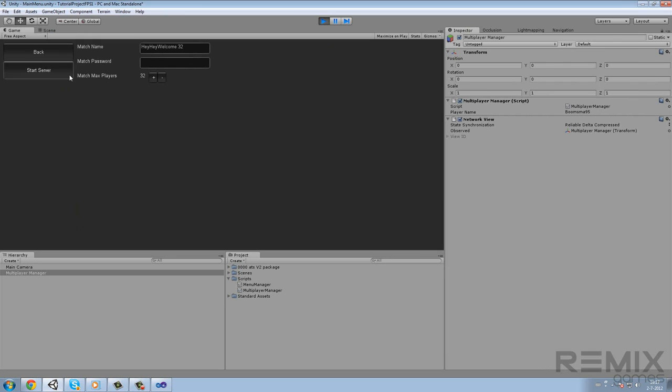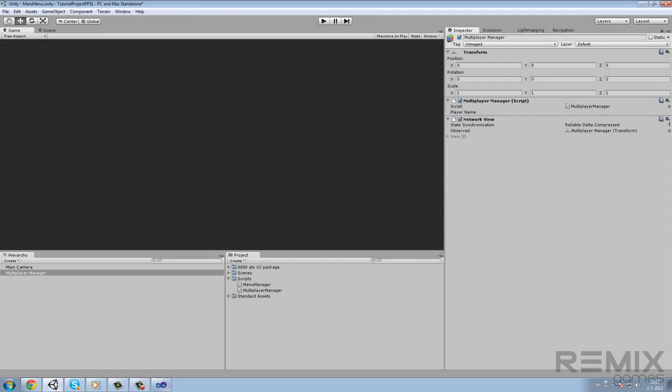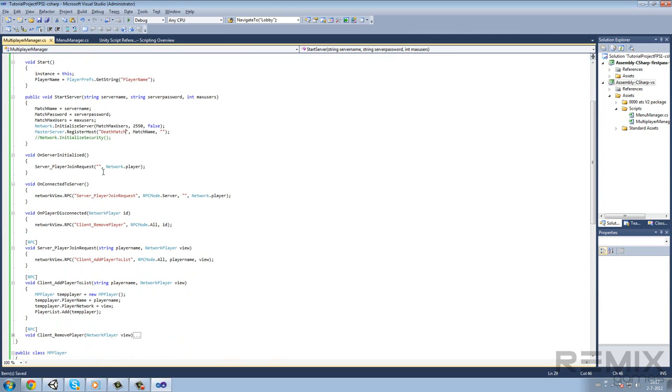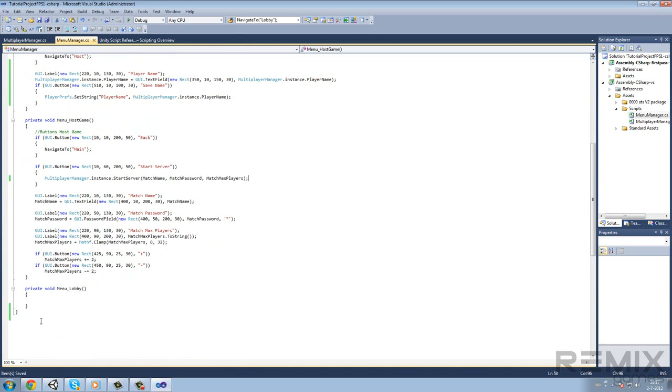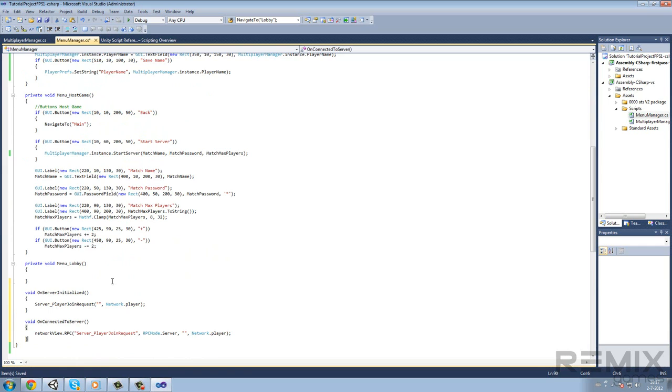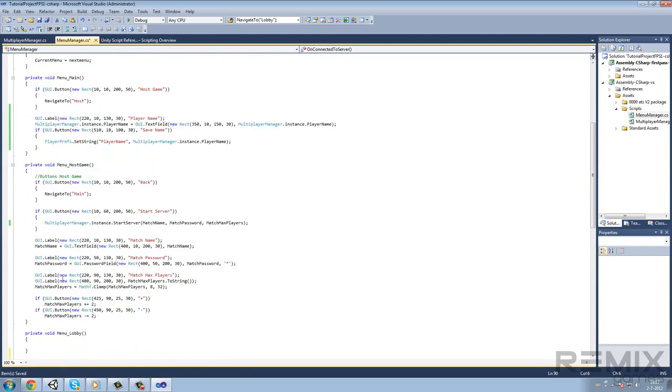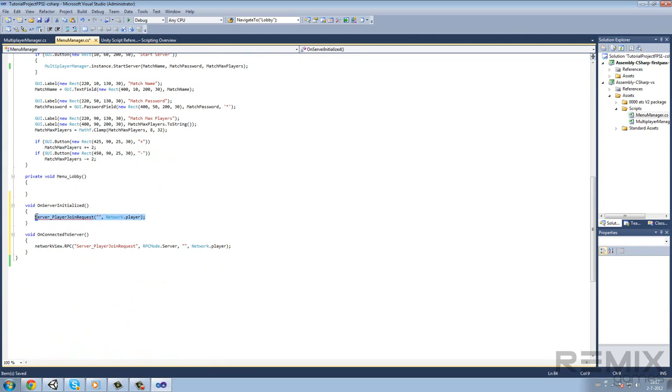Now happy master server. Start the server. No error. Nobody connected. And we just do on server. We're gonna need this boat. So mouse boat. And do it on the bottom. Okay. There we add navigate to lobby.